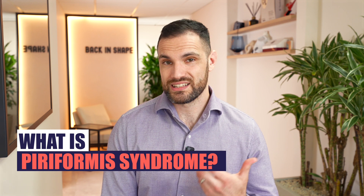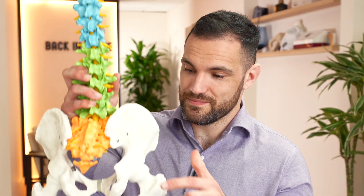What piriformis syndrome is trying to tell you is that a small muscle — one of many in this little region — is responsible for your sciatic symptoms because it is squeezing on the sciatic nerve. The reason this syndrome has come about is because of an anatomical peculiarity: in some of us, the sciatic nerve actually pierces the piriformis muscle itself on the way out of the pelvic girdle. The first important question is: were you screened for this particular variation when you received your diagnosis?